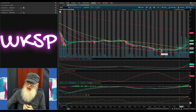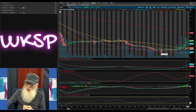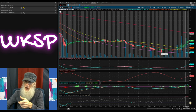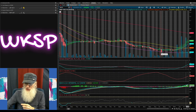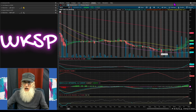Floating on this 9-day SMA, crossing SMAs, pushing towards the 200. She is tugging on all the rest of these SMAs, and all of them now are pushing up, climbing with the price towards that 200. The volume has gotten very strong these last 3 days, and all of our oscillators are pushing to the moon or on fire. Our 4-hour chart looks pretty good.